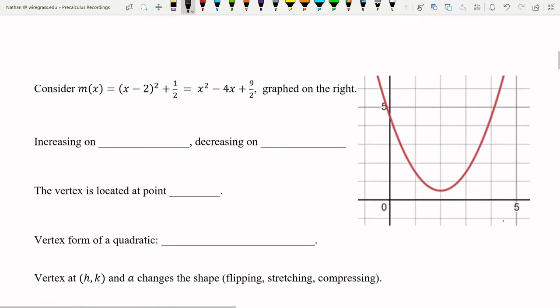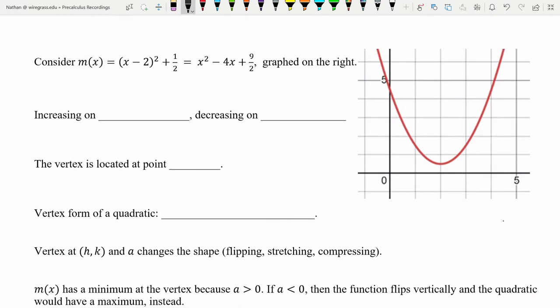Okay, now we're going to look at another quadratic function. You can tell it's quadratic because the highest power in this is squared, and there are no other powers besides maybe 1. If it's not written there, x to the 0 is just equal to 1, so that's how you can write no variable terms. So this is a quadratic function.